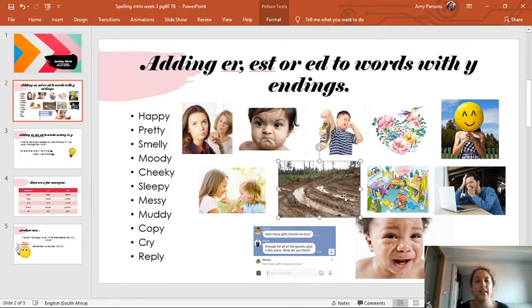Our next word is muddy. So muddy, that usually occurs, or it's when soil gets wet, and we would say that is muddy. So you can see in the picture that there's been soil and there's obviously been rain, and right here where I'm pointing now, that would be muddy. So that's usually when people get super dirty and the soil sticks to them. So we would call them muddy, or this is a muddy area.